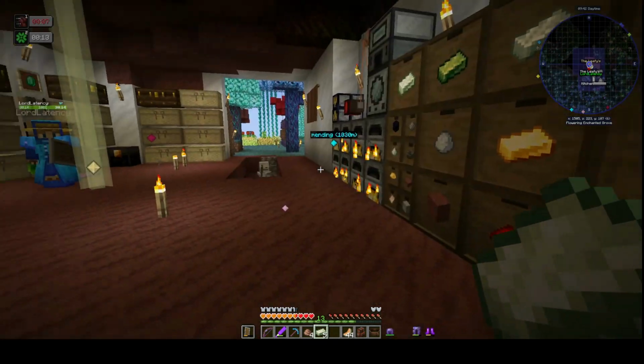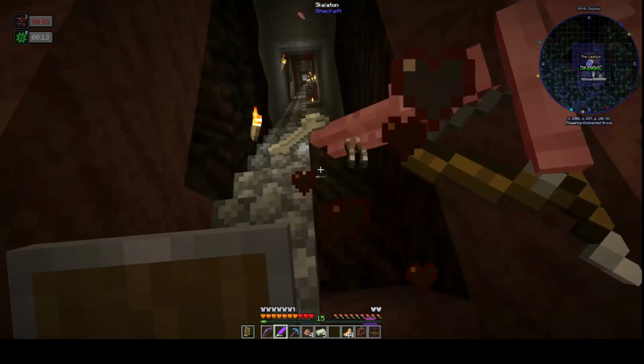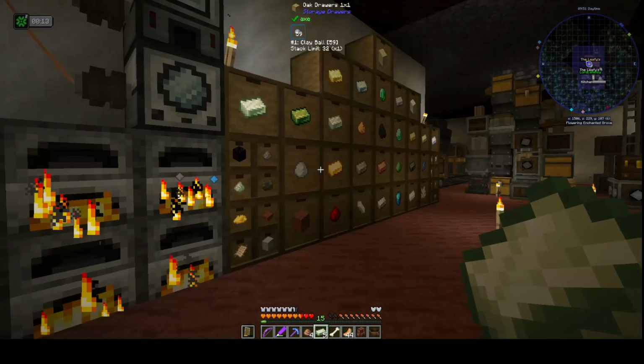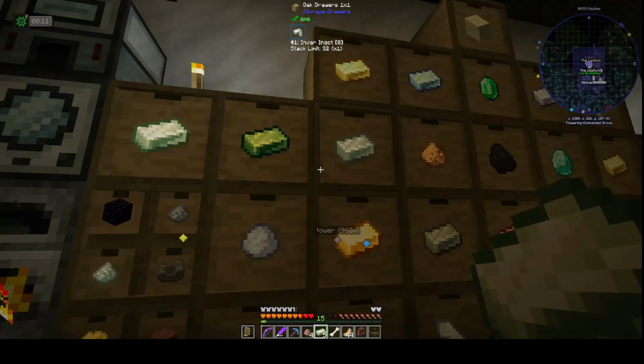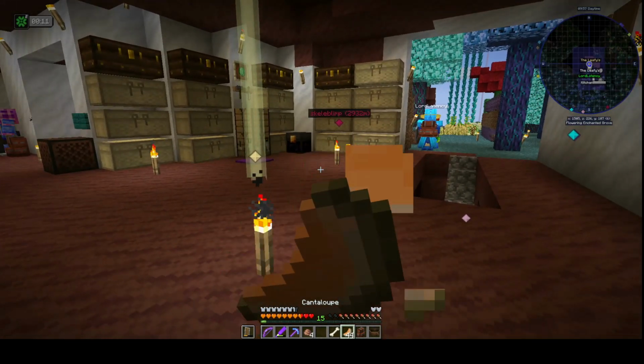Okay. Ow! What are you doing? Oh. Skeleton just came out of the mine and shot me. I'm sorry. Frightened me horribly. You're now scarred for life. Oh, I was not expecting that. Give me a break.